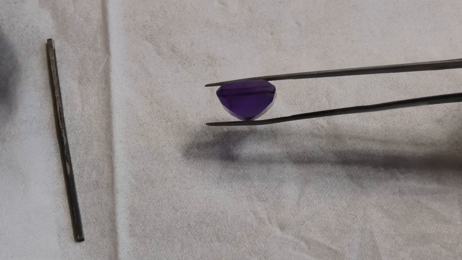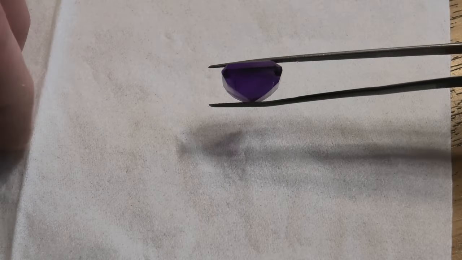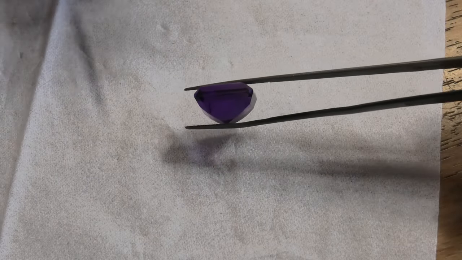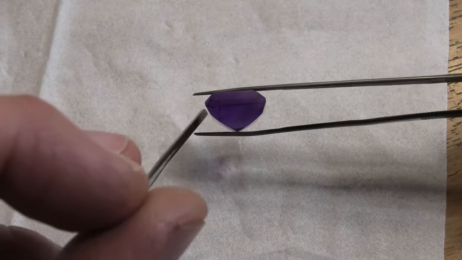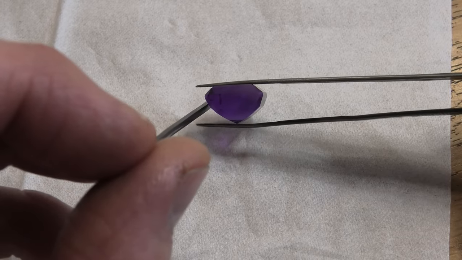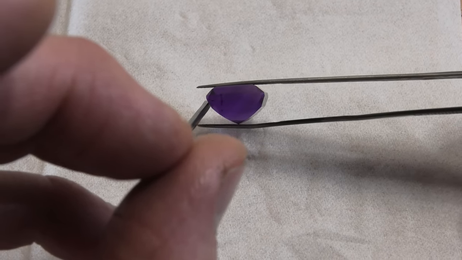Looking at the outer shape of it, you can see the sides here tuck under from the girdle. That's really helpful because you don't want to see any metalwork looking down from the top. When you've got your edge of your bezel there, it can just go down a normal amount under the side of the stone and then it disappears out of sight.